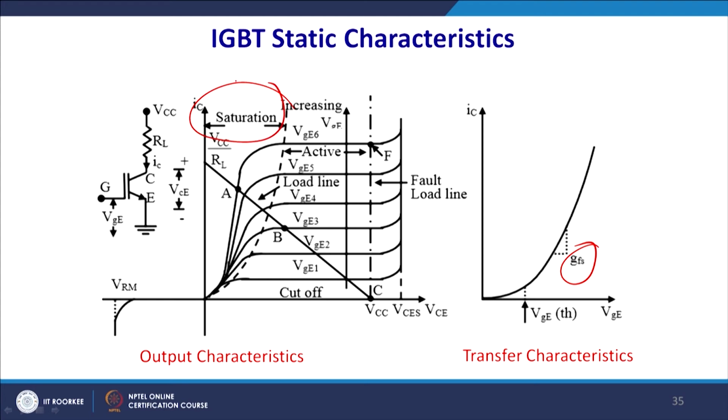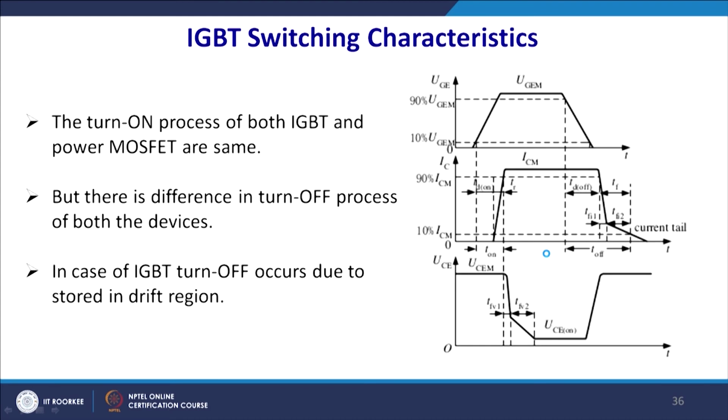Generally we do not operate these devices in the saturation region. By gate resistance control we try to maintain it in the active region, and this is the cutoff region, the same as for the BJT. So, we need to find the linear region of it, and this part is almost linear. For this reason we try to incorporate this transconductance, and these will be the values of IC versus VGE.